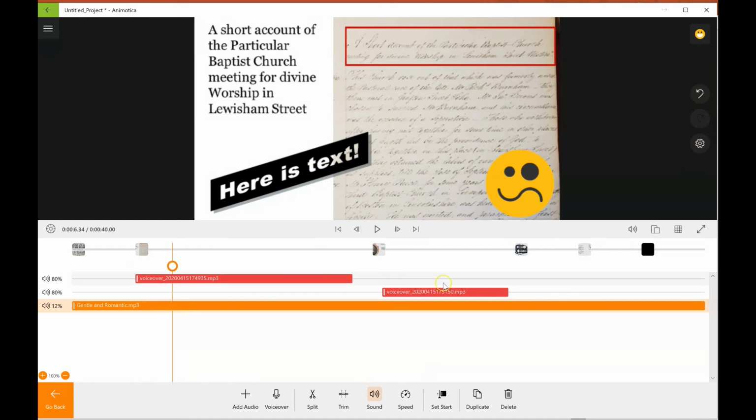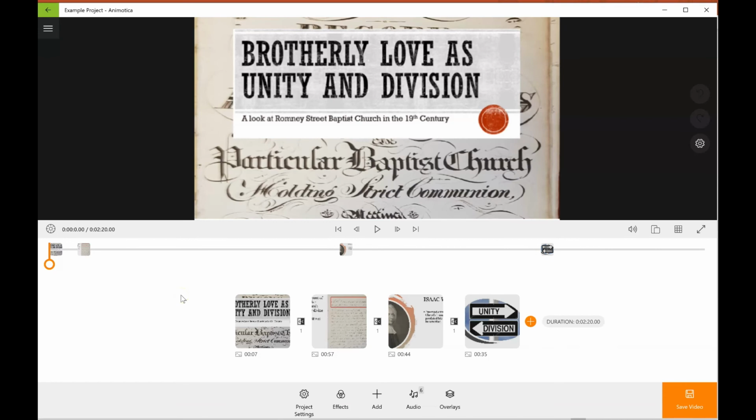So that's how you would play with audio overlays. Each time you add something, it will show up as a new bar here, which just like the other overlays I showed you regarding text and stickers, you can move it around, you can change the size, and make it fit your purposes.